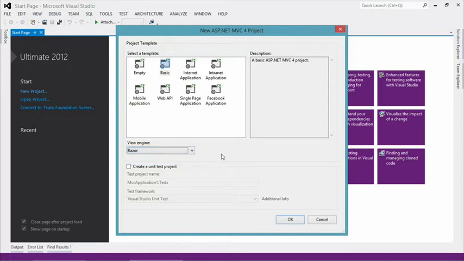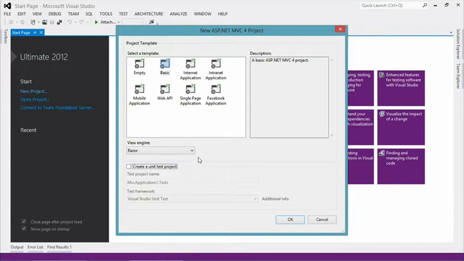Yep. And then I recommend, and we're not going to dig into testing here, but I recommend checking this unit test box. So when you create a new app, it doesn't force you to get a TDD tattoo or anything. You don't have to become a member for life. Right. But it's easier to start writing tests when you need them.